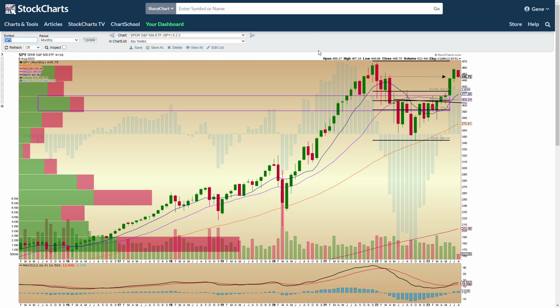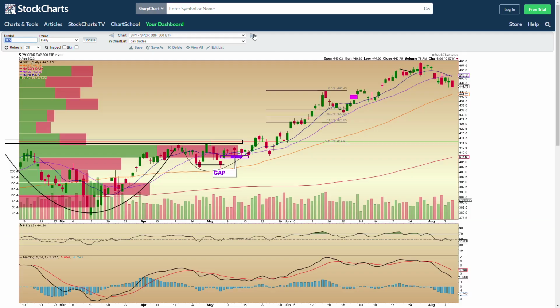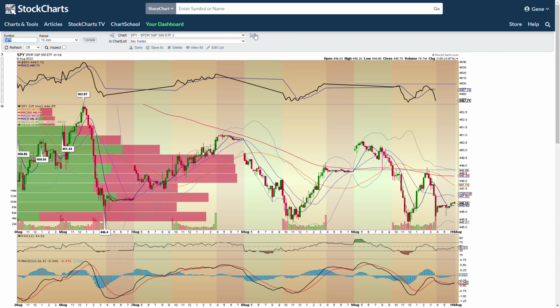And we could also see this hammer candle or a handle being put in here on the monthly chart on the SPY. We've been talking about that. And here's your SPY daily. Not as head and shoulders as that equal weight chart, but you can kind of start to see, especially if that line wasn't in there, you can kind of see it. You can see the bearishness there. So if you're drawing a trend line through here, look for a break of that trend line to the downside. The daily 9 and 20s rolling over.